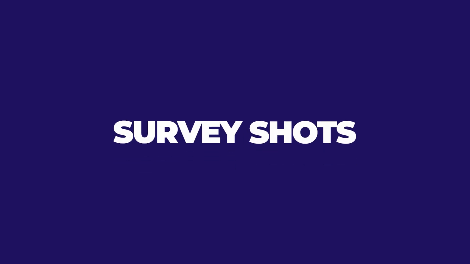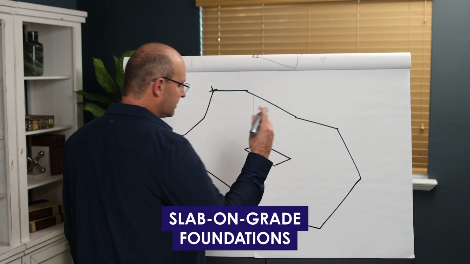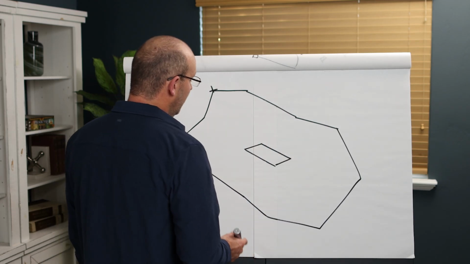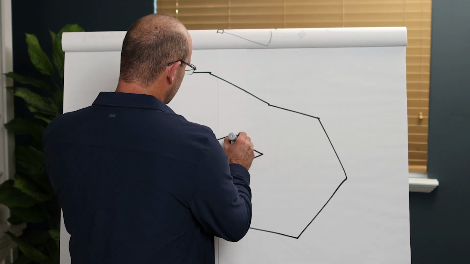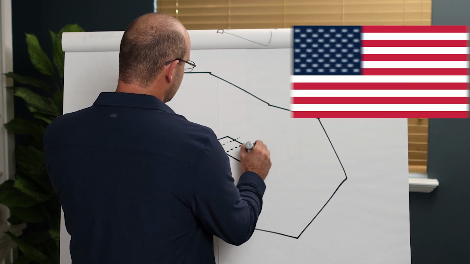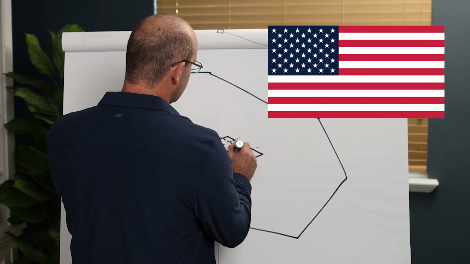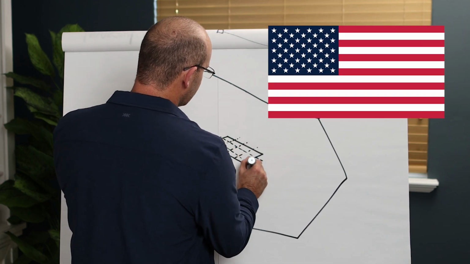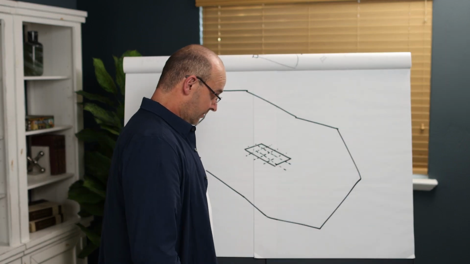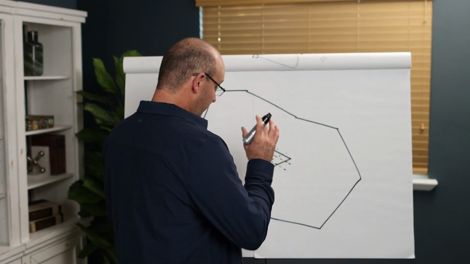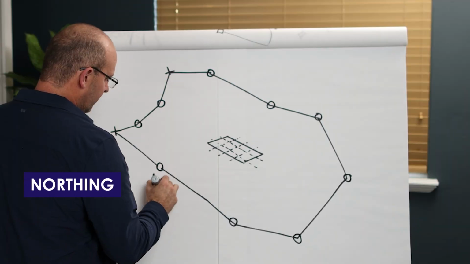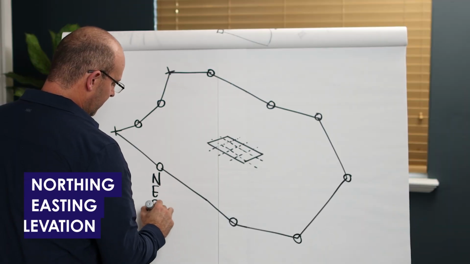Now let's say that this is your slab on grade and foundations. I'm just drawing it that way to make it easy. And of course, everybody knows you have grid lines, typically in the United States at 30-foot intervals. It can be lots of different things, but it should match from drawing set to drawing set. And you want to lay out this building. Thankfully, you have a primary control network where you have a northing, an easting, and an elevation.